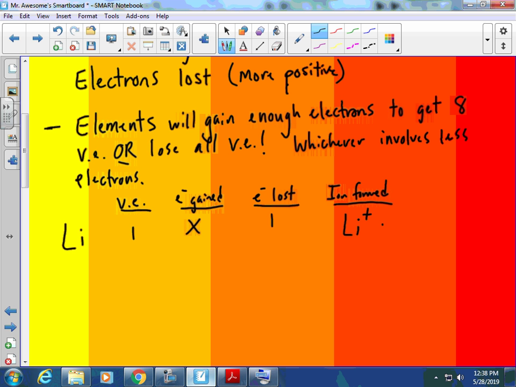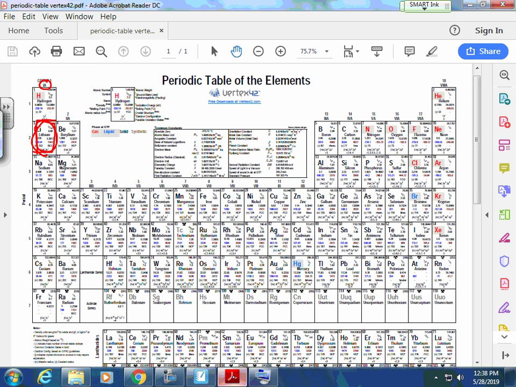The next example we have is nitrogen. So first of all, find out how many valence electrons nitrogen has. So if we look at our periodic table and we find nitrogen, here it is. It's in group 15. That doesn't make any sense. 5A. Okay? So 5A means that it's going to have 5 valence electrons. When you look at these group numbers, if you ever see the teens, you can either leave off the one in front, or just if it's got the A groups labeled as well, look at the A group. All right. So nitrogen is in group 5A.